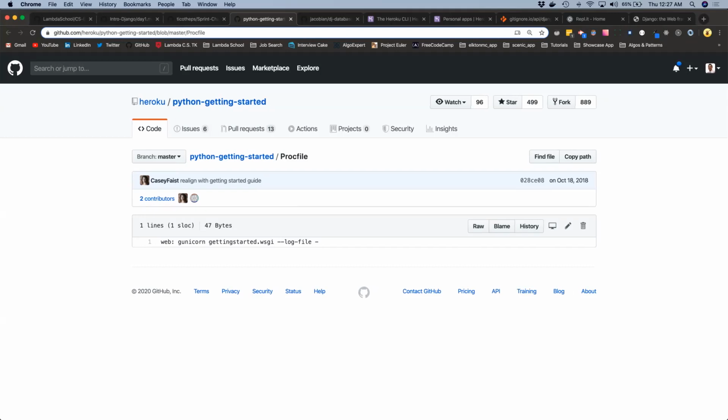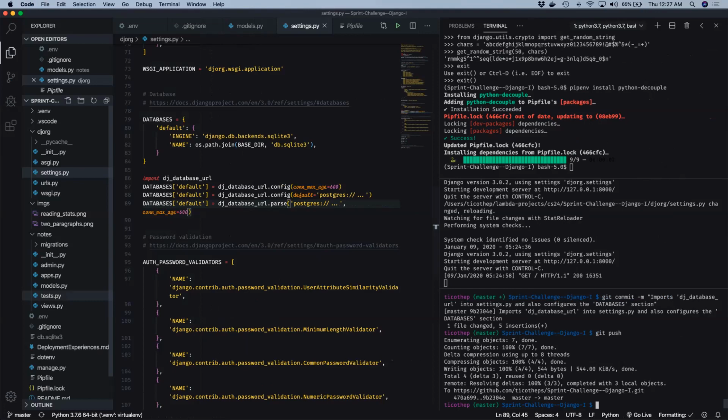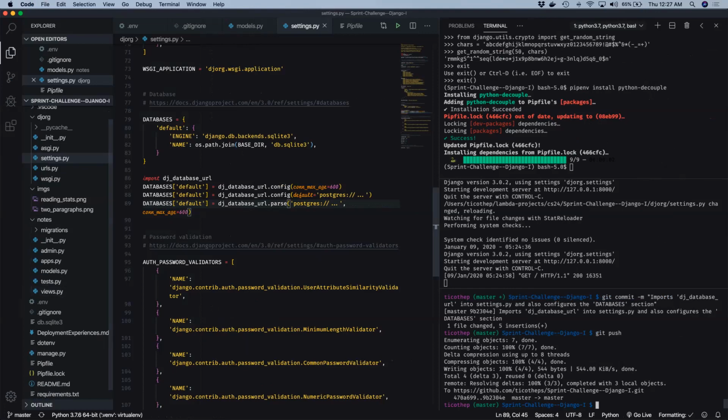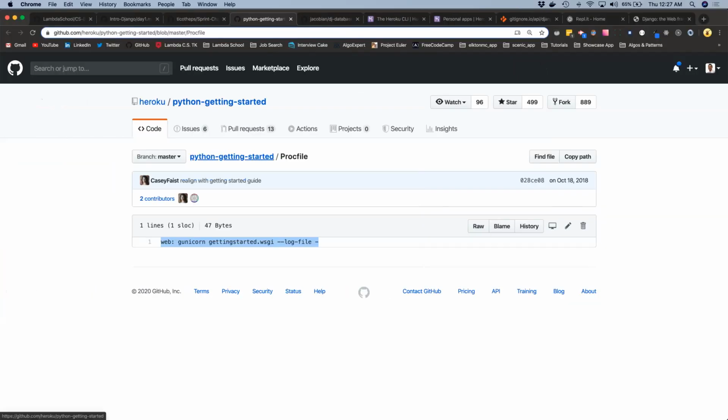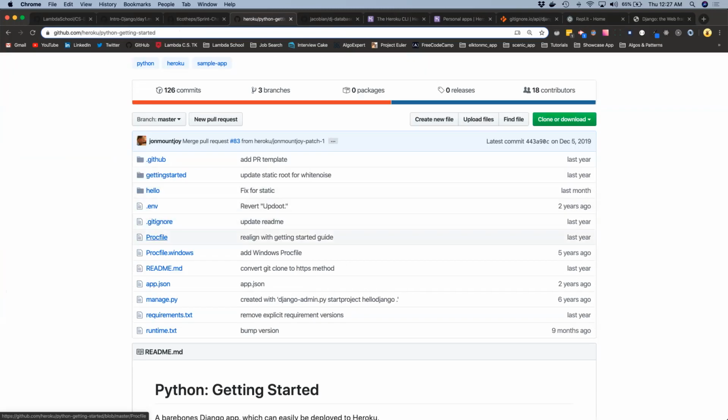So all we're going to do is copy this and go create a Procfile. And as you can see, Procfile doesn't have any extension. It doesn't say procfile.py or anything like that. If you click their repo and scroll down, you can see it's just called Procfile.